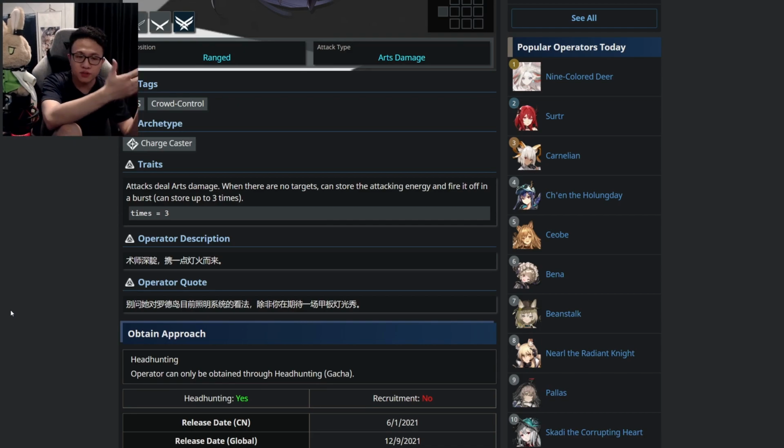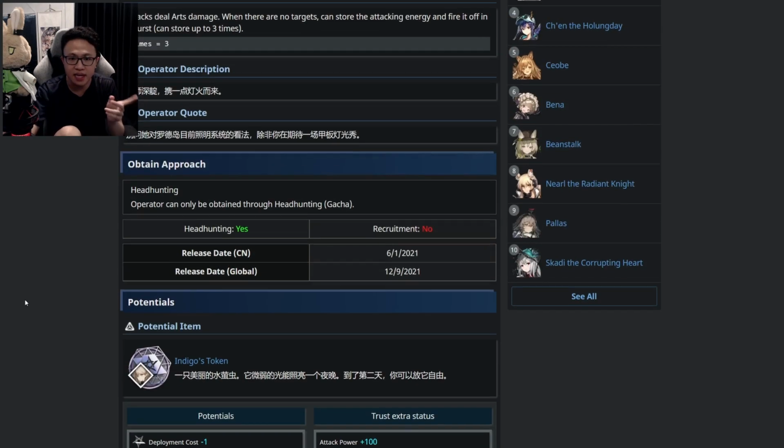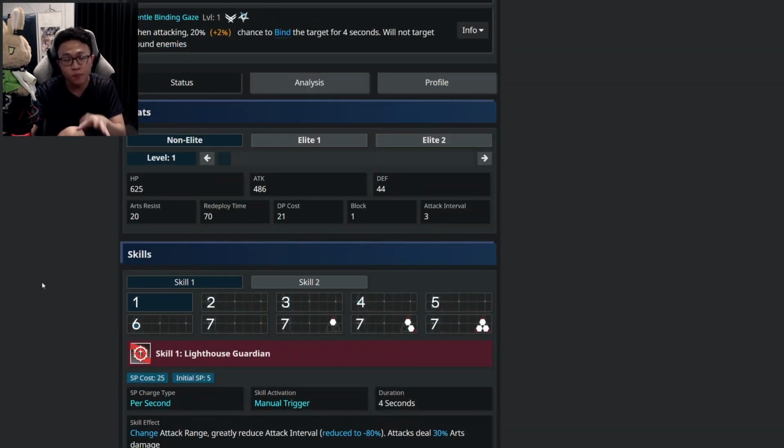If you don't know about the trait of charge casters, it states that attacks deal arts damage, and when there are no targets, it can store the attacking energy and fire it off in a burst. For example, if they're supposed to attack someone, like if you're wondering what their attack interval is, they have a very long attack interval.